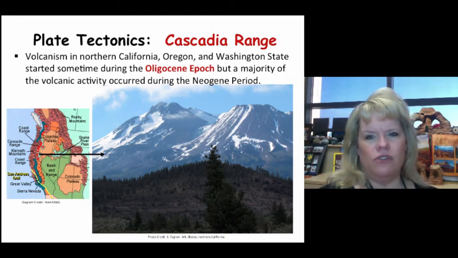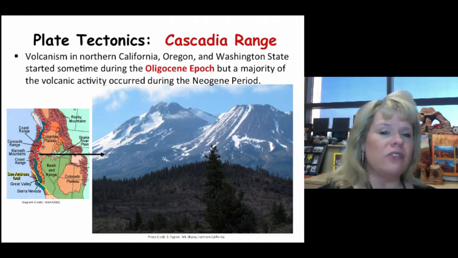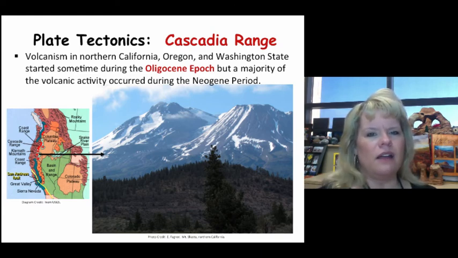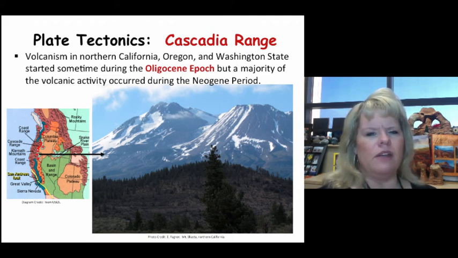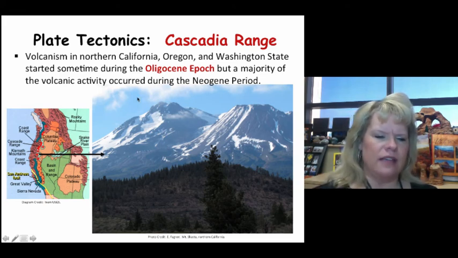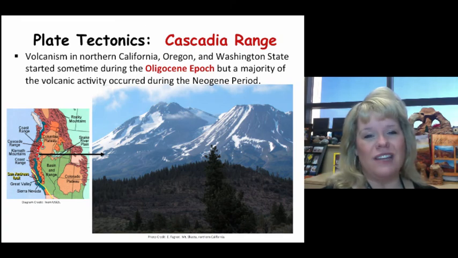If we're going to talk about what was going on during the Cenozoic and certainly during the Neogene, we have to talk about the Cascades. The Cascadia Range involves volcanism that formed as a consequence of, in some cases, the Laramide, and current volcanism that's being caused by the Juan de Fuca plate, which is a leftover of the Laramide, specifically the Farallon plate. So you'll find volcanism in Northern California. You'll find it all the way through Oregon and Washington State, which is where one of my legs of the sabbatical I went on traveled to. Oligocene epoch was when a lot of this happened, but it even continues today. So it dates back that far, and you're looking at Mount Shasta right here. And Mount Shasta is actually in Northern California. And see these red dots right in here? This is the Cascadia Range, and those are volcanoes. And there's a stretch of volcanoes that exist all the way through this region that represent active volcanism.